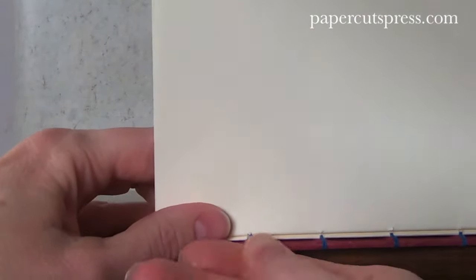I can take my needle off the piece that I just cut, and I'll be threading it onto my new piece, which will take a moment. So this new piece of thread that I got, here's the end that I'm going to tie. I'll try to keep this angle so that we can see it. It really is just a square knot, like two overhand knots. I've tied one and then the other.